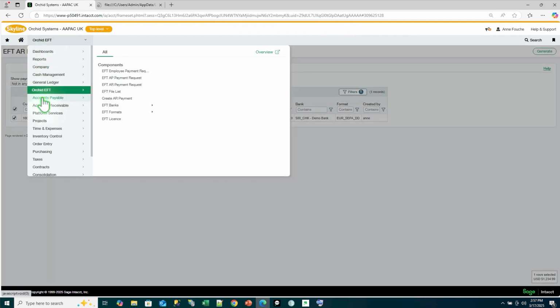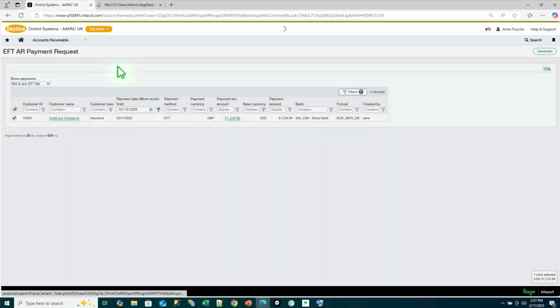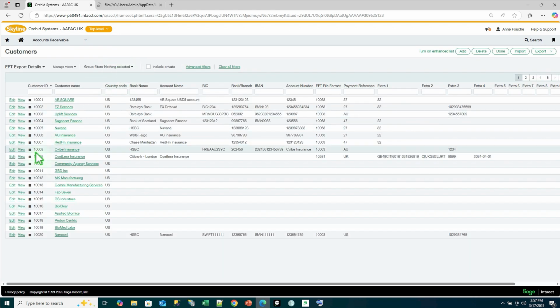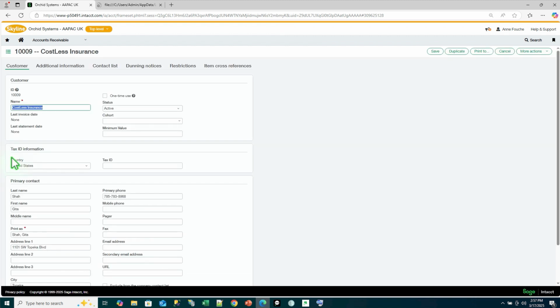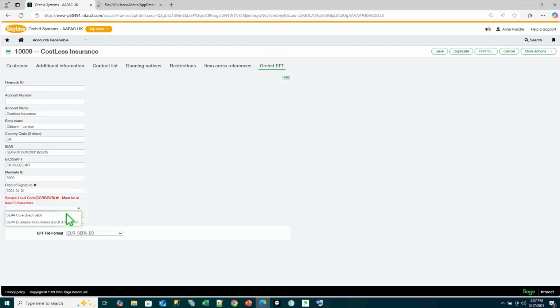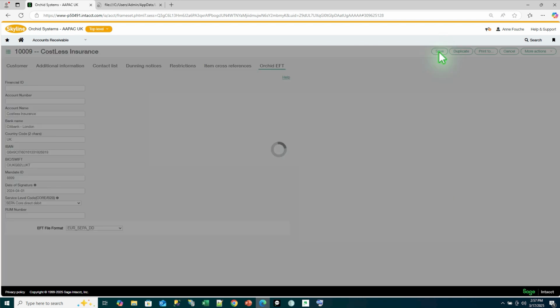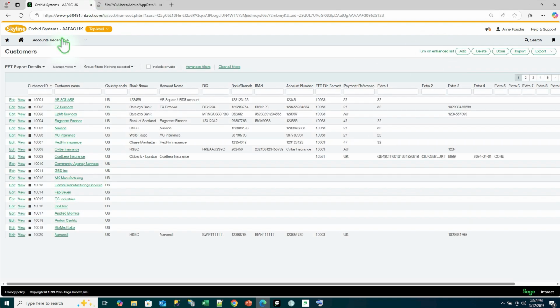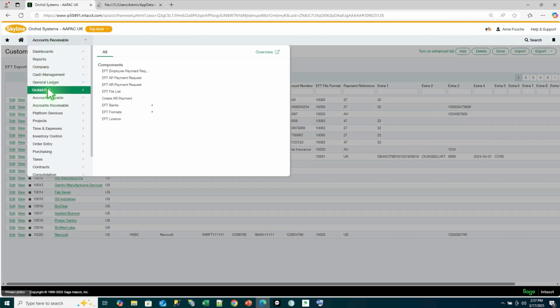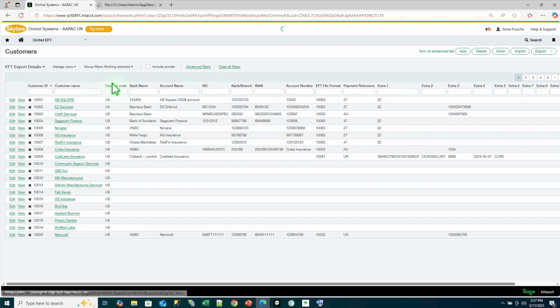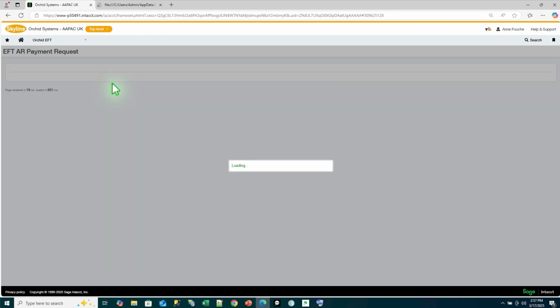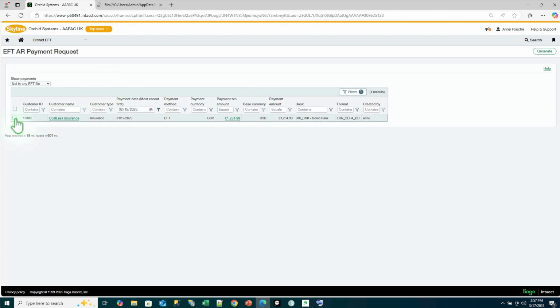So if I fix up that record, and save the correct service level code, now I'll be able to include that receipt in an EFT file.